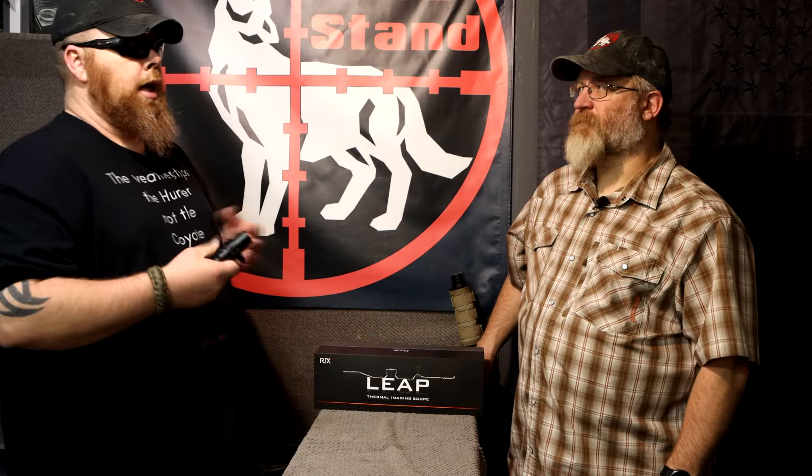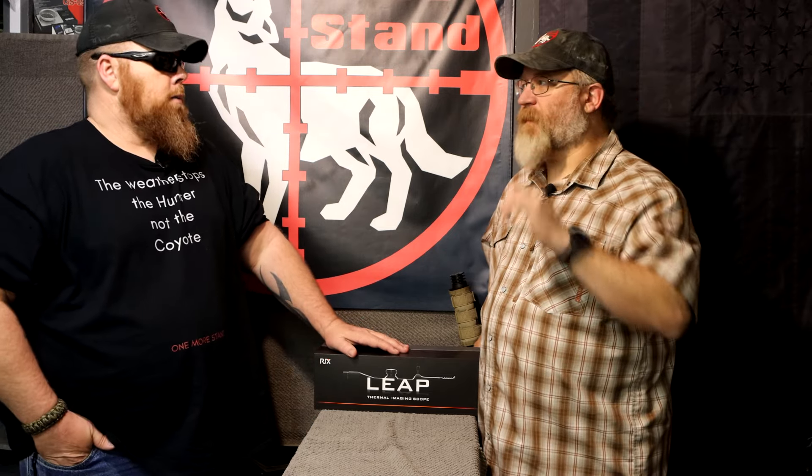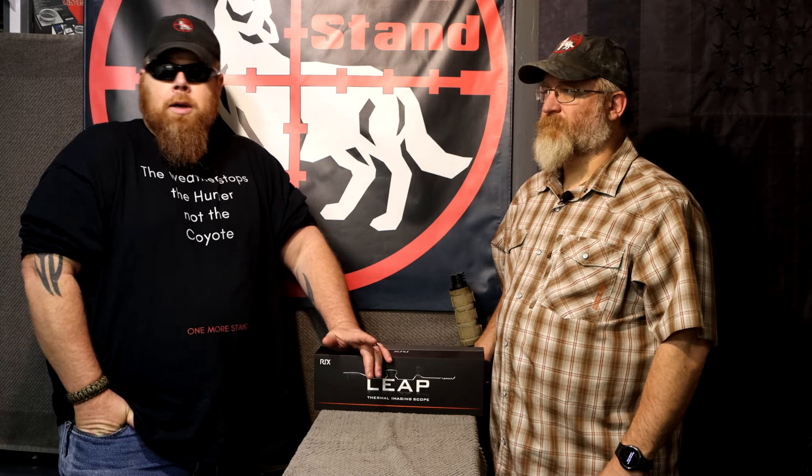As you turn it on and it's connected to your scope, it's essentially in a standby mode. Then you can hit it, turn it on, get your ranges, and hit it to turn it off. What we like about it is while we're calling, we don't always need to be ranging. Hit the button and it starts continuous ranging — it isn't like you hit the button and it ranges once. The whole time the animal's coming in, you can be ranging it all the way in. I took my Leupold handheld rangefinder out — the one I use for all my load development — I know it's spot on. I was pulling ranges without letting Les know, then had him tell me what the ranges were, and each time it was spot on.